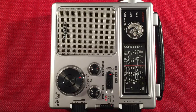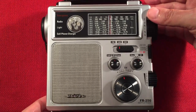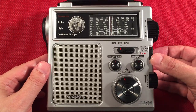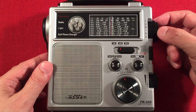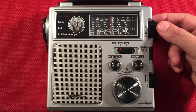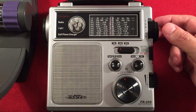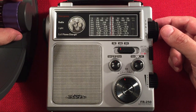So there you go. You don't really need the loop, but it really helps. Move the radio away and you're not going to hear anything. I knew it was there, so that's why I had the radio tuned in that direction. Thought I heard something here. This is 870 AM. This might be a reach, 200 miles away. There it is.